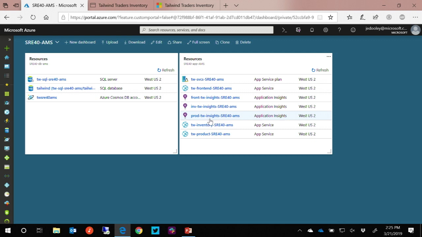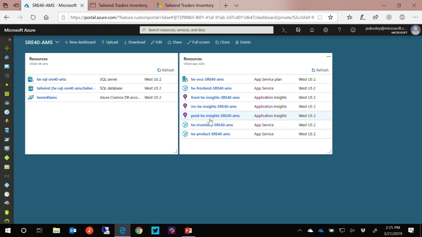Yes? Okay, good. We've got two resource groups, and we've separated the resource groups out by function. We've got one resource group that is simply for the databases, and you can see in here we've got a SQL Server and a SQL database, so that's going to be for that inventory tier. And then we've got the Azure Cosmos DB database, which is going to be all of the products that are in there. On the other side of this, and we can see that all of those are deployed into West US 2.